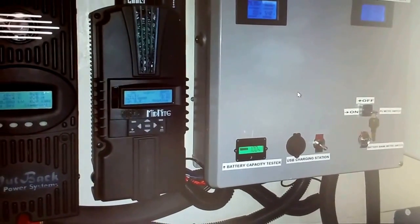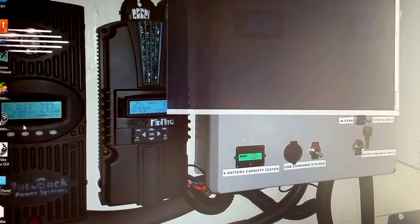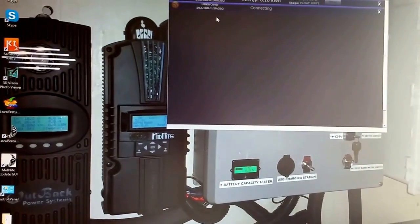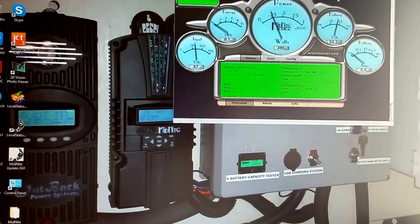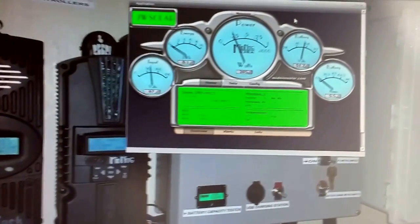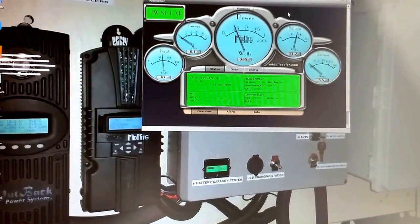So let's go to the program here and show you guys. There you go. See that? Found it right away. Look at that. Fixed it. Really happy, thank God, and got this stuff running.